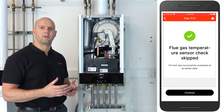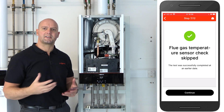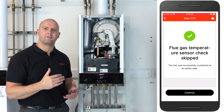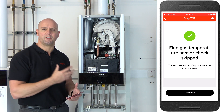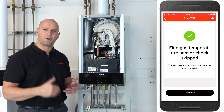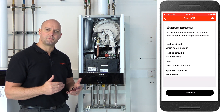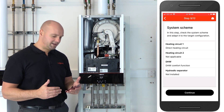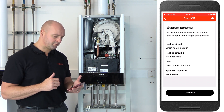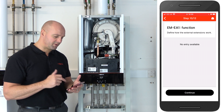The boiler then does what we call a flue gas sensor check, which checks that the flue gas sensor is in position and detects a rising temperature. It brings the boiler on with gas and holds the pump off. On this one it's been skipped because I've already commissioned this boiler earlier today, so we click on continue. It prompts you to make sure you've connected all your electrical components to the boiler. It gives a system scheme — and with the Vcare thermostat it's only one heating circuit, pre-populated for us. We're not going to be using an EA1 box today, so skip that and press continue.